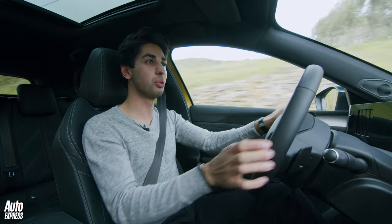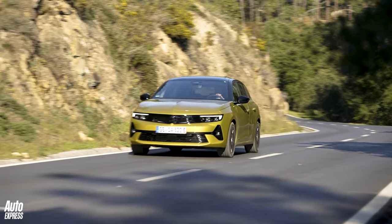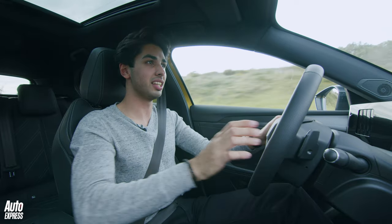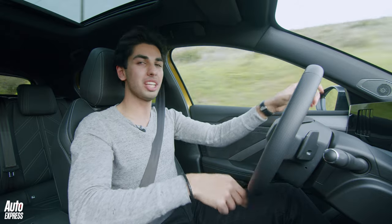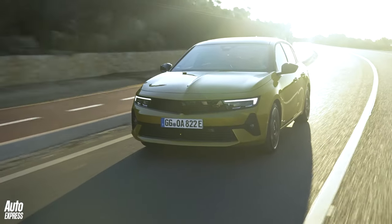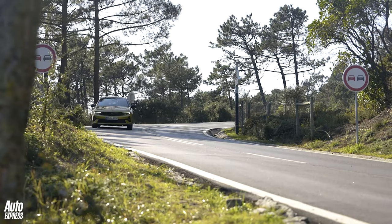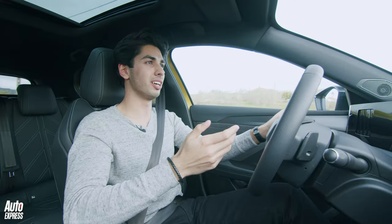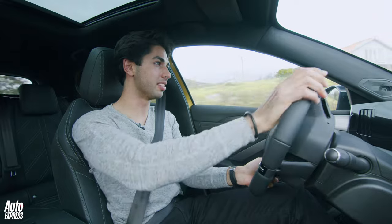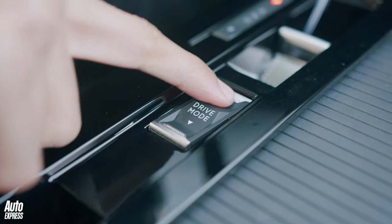This car rides on the same EMP2 architecture as the new Peugeot 308, and on the whole it does feel a chunk more sophisticated than the previous Astra. Going over bumpy roads, the Astra remains composed and flat, and it does smother the worst of the bumps. Over higher frequency bumps — like a ridge in the road or a rough surface — the car does transmit some vibration into the cabin, but it's not really bad or noticeable. It doesn't stay completely composed when the going gets really rough, but it's good on the whole. So far it does feel really slick and well-engineered. It's not groundbreaking, but when you're just mooching around, the Astra is an enjoyable hatchback.